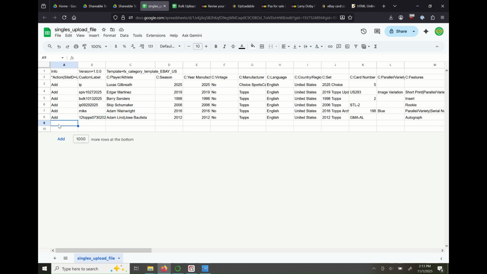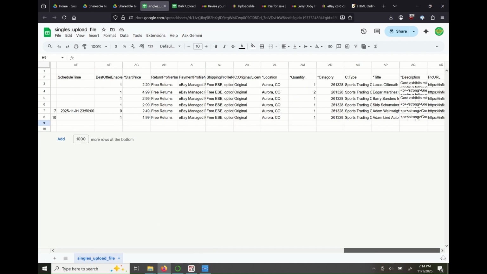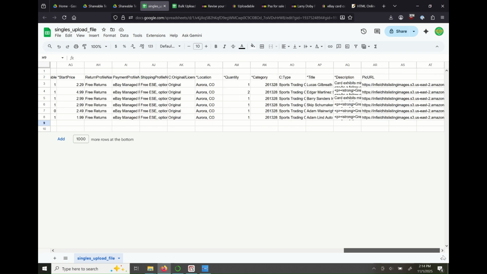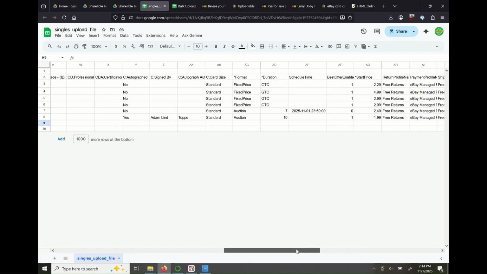And if you're a little intimidated, think about it. If you were doing this, let's just say I was adding a new card, Scott Rowland, 2006, Upper Deck. You can imagine how long this would take to type out. Does it save you time? It surely would. It definitely would increase your listing quality.